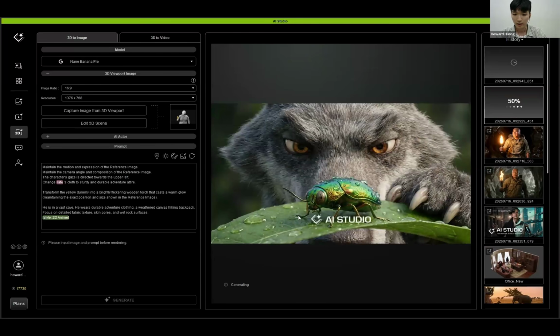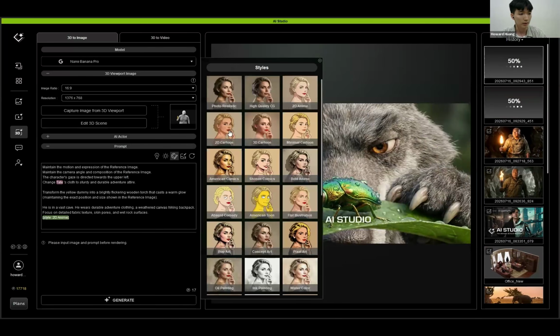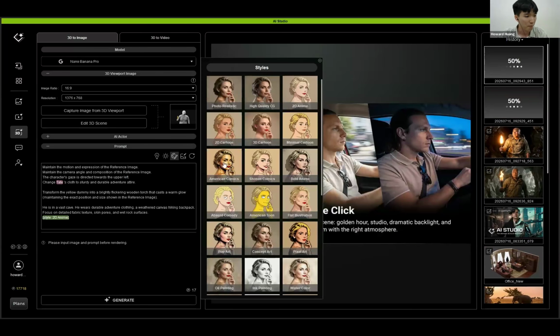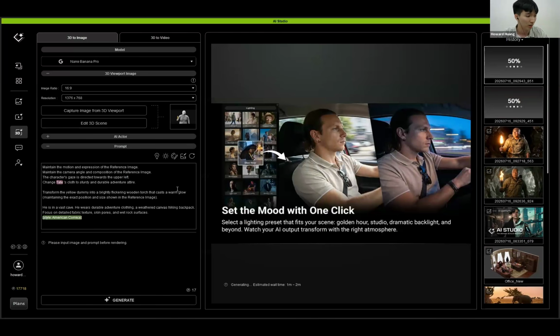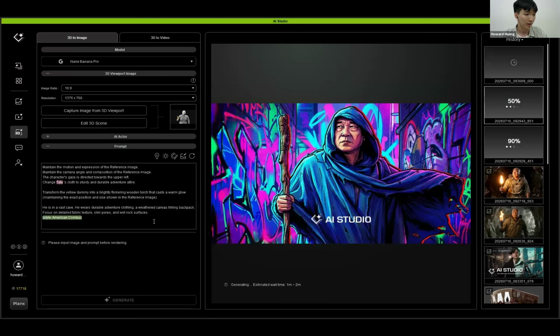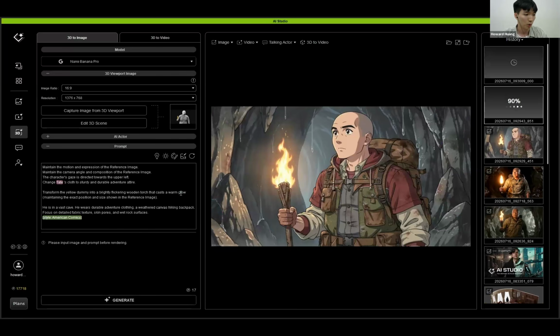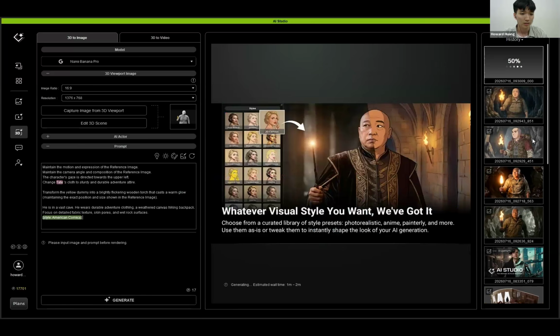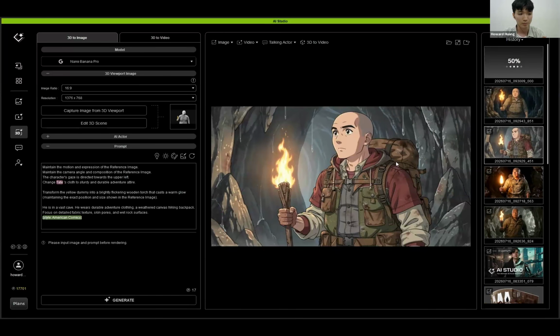Then maybe we can try a few different styles, like American comics right here. I think it's very suitable when you're trying to create comic books, like Marvel or DC kind of comic books. You can use this style, generate. Basically, I didn't change the prompt at all. I just used it. Okay, so you see, here's the image of Flux.